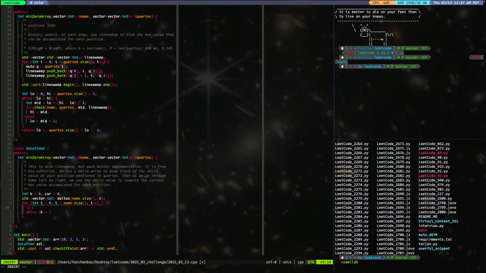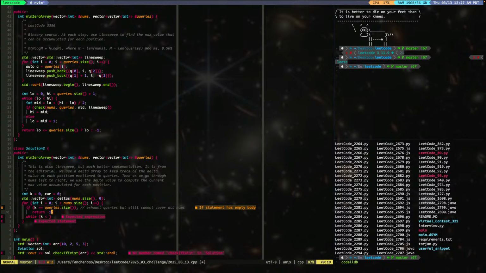Actually, we say if k is already equal to queries.size, return -1. That means we exhausted queries but still cannot cover all nums.